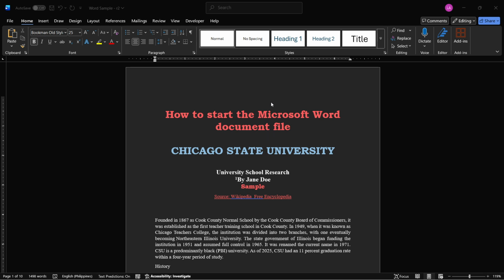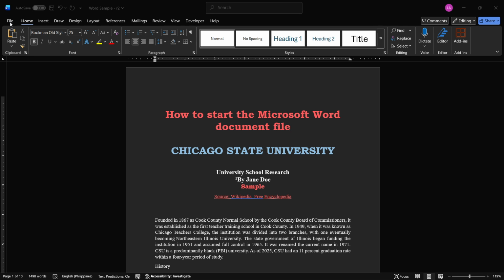First, to get started, you'll need to locate the Microsoft Word application on your computer. It might be on your desktop, pinned to your taskbar, or you may need to find it through your list of programs in the Start menu. If you're using Mac, you can easily find Word in your Applications folder. Once you've located it, go ahead and open it. A warm welcome to Word, a versatile powerhouse for all your document creation needs.